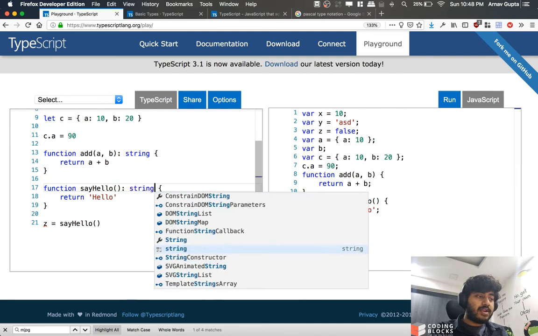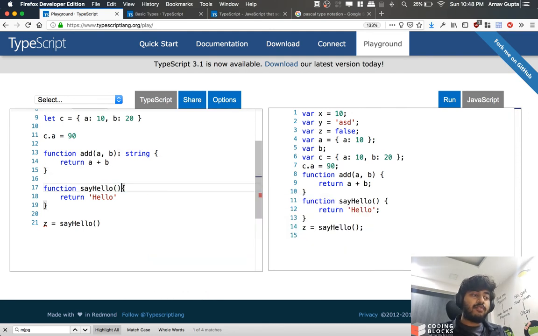So I don't need to go and write string here because TypeScript has been able to figure out from the constant out there. Okay, in the case of a plus b, it was not able to figure that out because it depends on the variables that we send. If we send two integers, it's gonna give me back an integer. If I send a number and a string, then it's going to return me a string because number plus string creates a string in JavaScript, right? So it depends whether TypeScript is able to understand from the return statement in the function what the function is going to return, and then it will automatically assume the return type of the function. Otherwise, you'll have to write the return type, specify that like this.